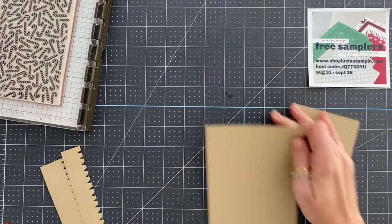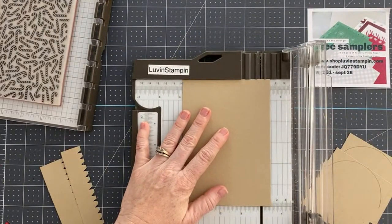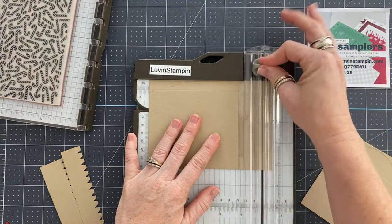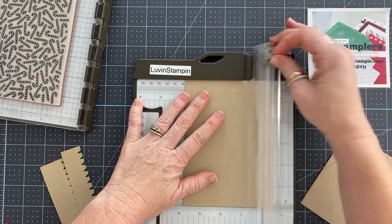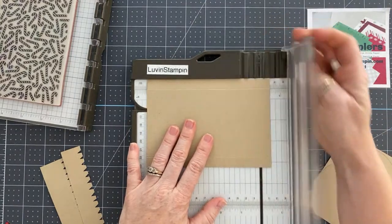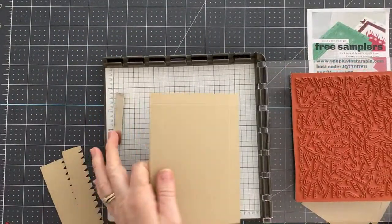We've got to take this bigger piece, and we are going to score this at 1/2 inch on all 4 sides. So we're just going to rotate and score all 4 sides. And then we'll bring our stamp apparatus in.